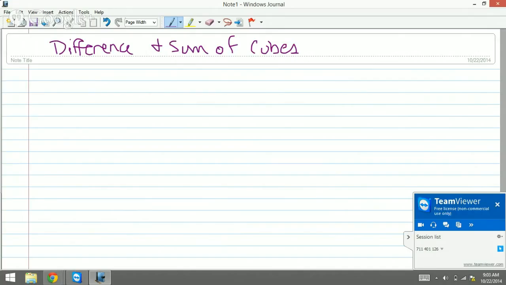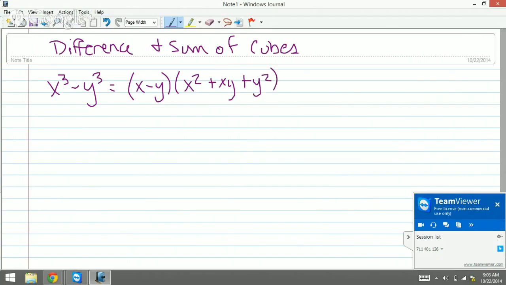So the difference of cubes would be when you have something like this. Two cubics added together. I'll give you this in the pure algebra sense. I'll give you a more mathematical, numerical sense here in a minute. But so it's the difference. You can factor it like that. So you don't even have to do all the multiply and add gibberish. You can just use this formula in that sense.